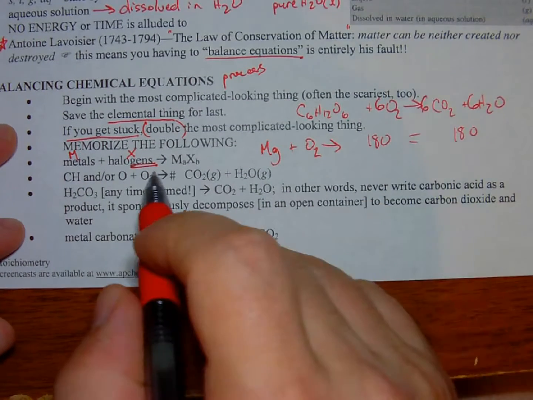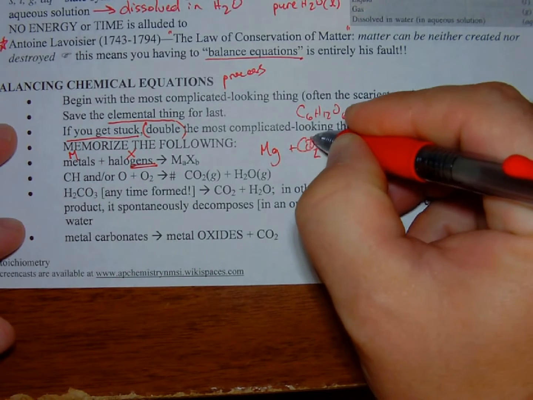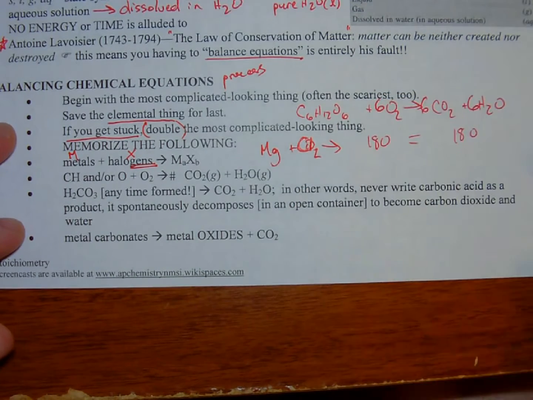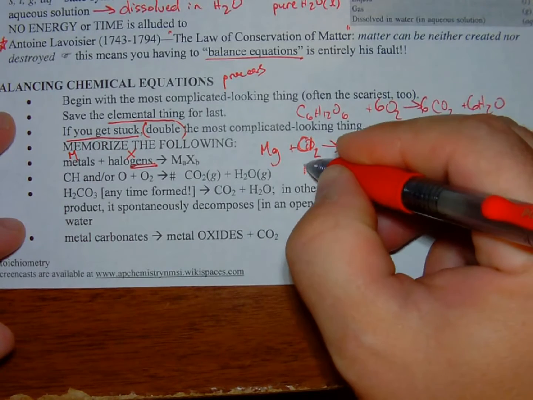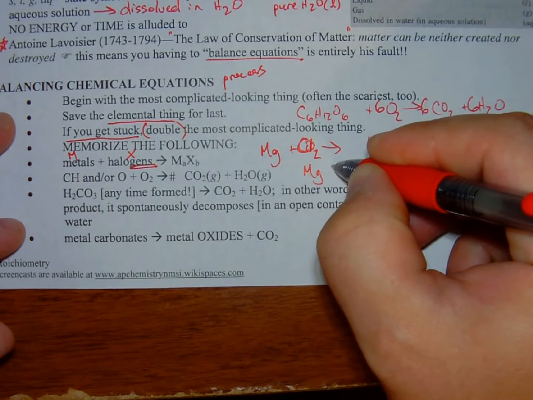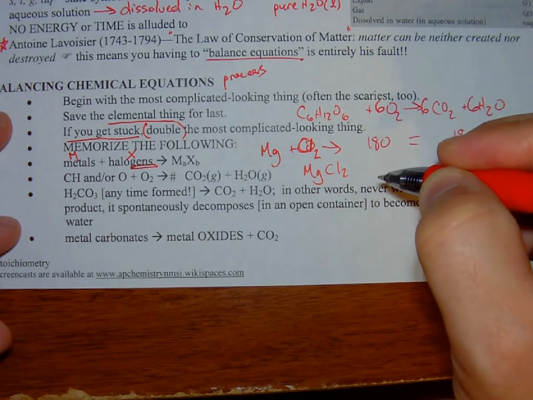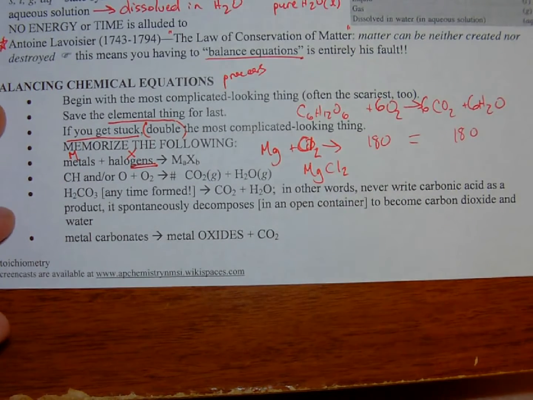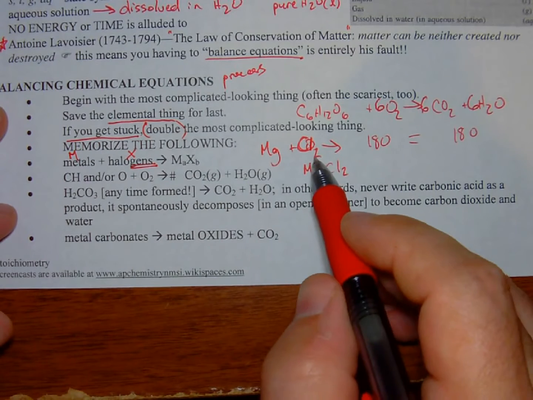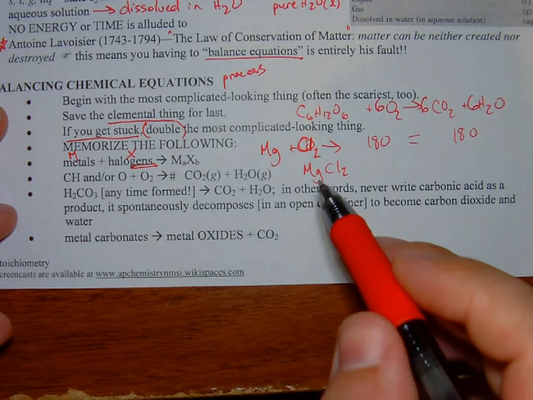Actually, this is oxygen. It's not a halogen. So let's change that into a Cl. That way it's a halogen. And then I'd be able to see that it's going to react to form Mg Cl. Let's see. Mg is a +2 charge. So I need 2 of those, and then I'd already be balanced. So if I don't remember that the halogens end up being diatomic, I would have gotten this equation incorrect.